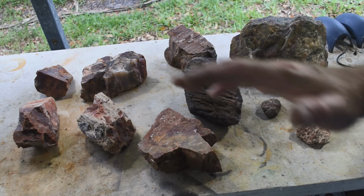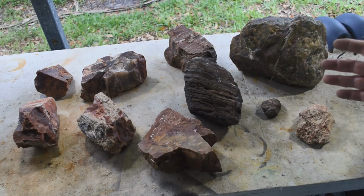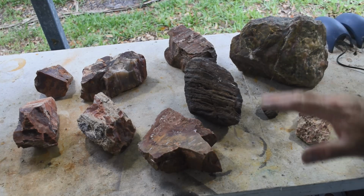Mike here, and today it's time to do some rock cutting. I came back with a lot of rocks from the west on my month-and-a-half trip out there, and I'll tell you a little bit about it and what I've got here. And we're going to cut some of these rocks.